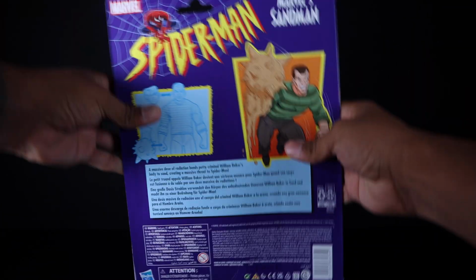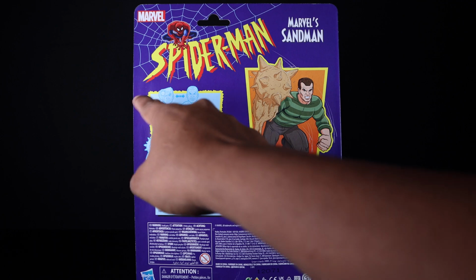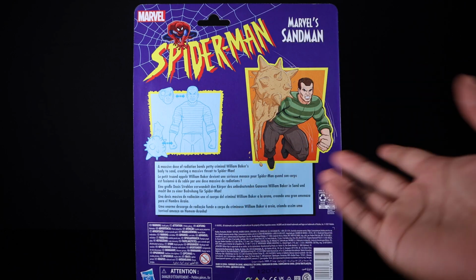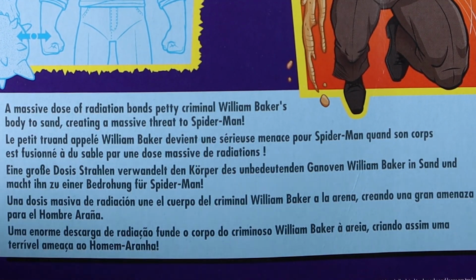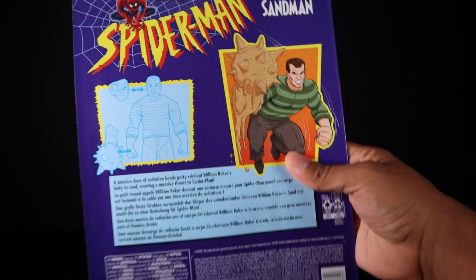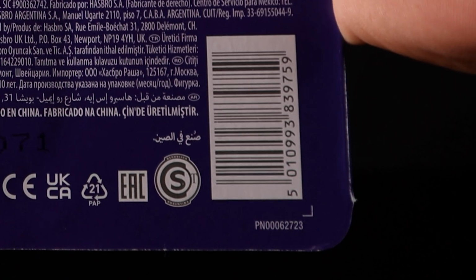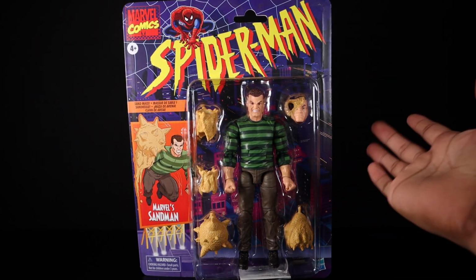On the back, you get the little gimmick panel right here where it shows you can do the interchangeable head and then interchangeable arms. And then the same image from the front, just enlarged, Marvel Sandman. A read-up of Sandman over here, so if you want to pause that and read that now, you can do so. A whole bunch of other bullshit down here, but you do get the barcode right there, so if you want to pause that and get that as well, you can do so. Not gonna read it. But enough about this packaging that I already opened.